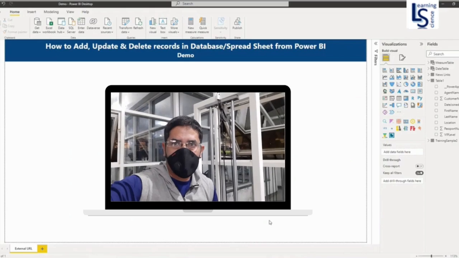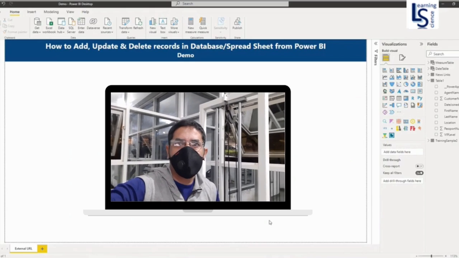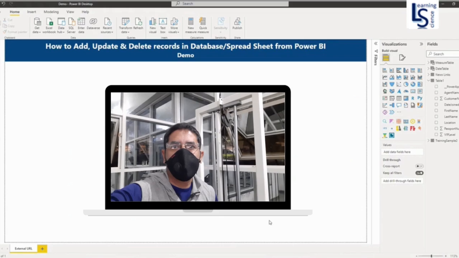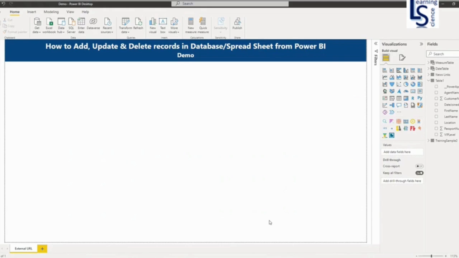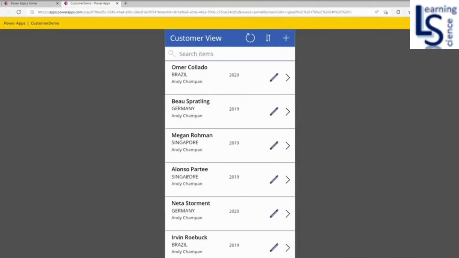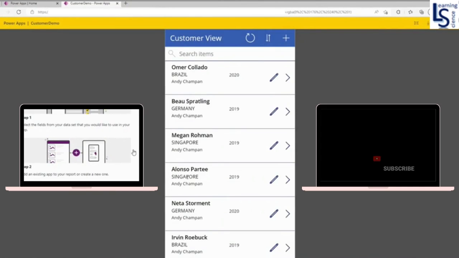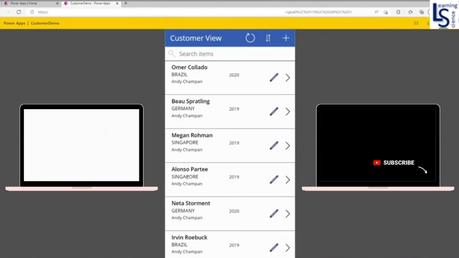The first requirement is that you have to create a Power App application with add, delete and update functionality. You can see on your screen I have created a Power App application to add, delete and update records, and I will explain the app functionality when we add this to Power BI.